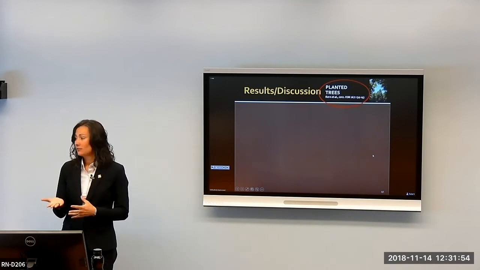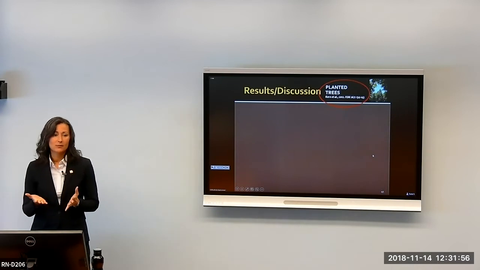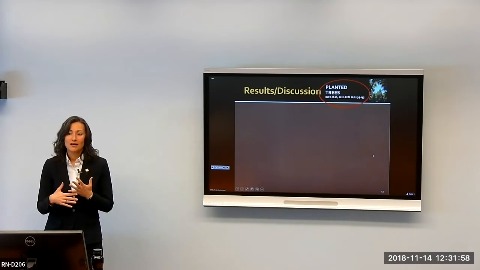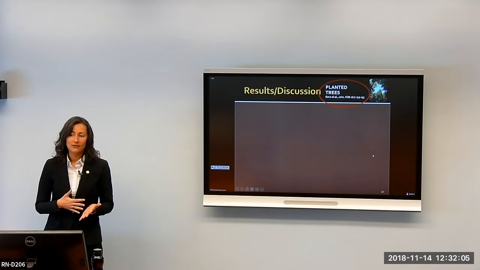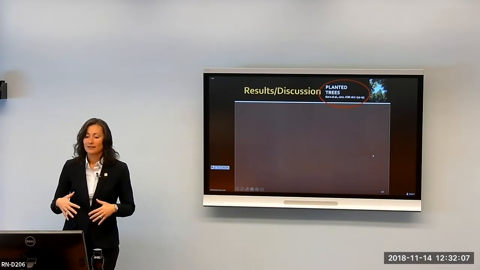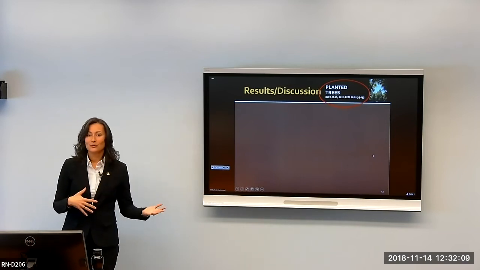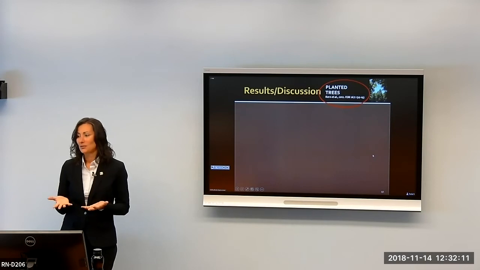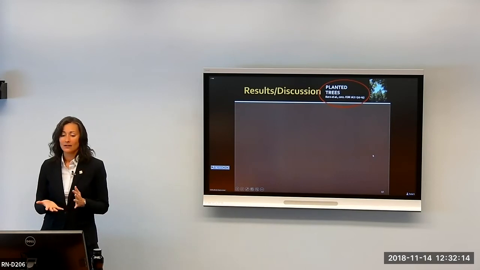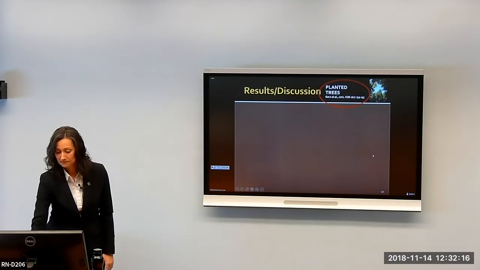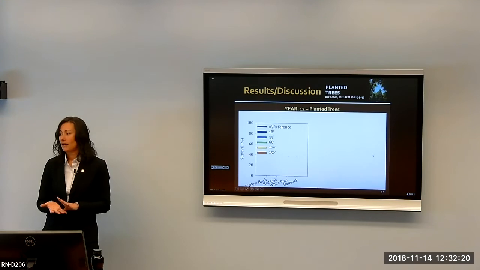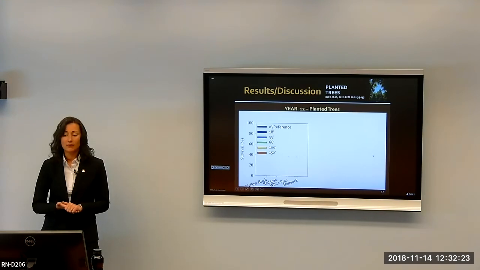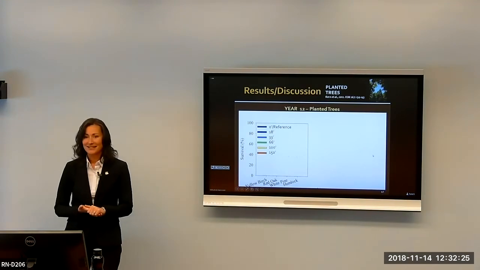Our main point to include the planted trees was to make sure we had some of these special trees that would diversify the forest available to study their growth and their survival in these different gap sizes, because as we saw from the natural regeneration, we didn't have enough of a sample size to study things like the oak and the birch. So it's yellow birch, red oak, white pine, and hemlock. Those were the 4 species experimentally planted on site.